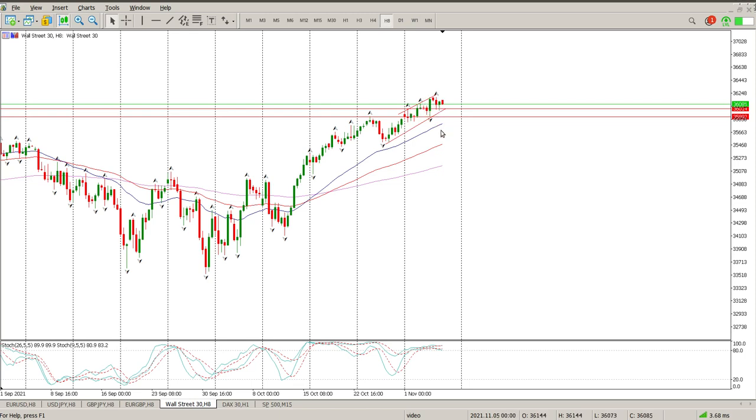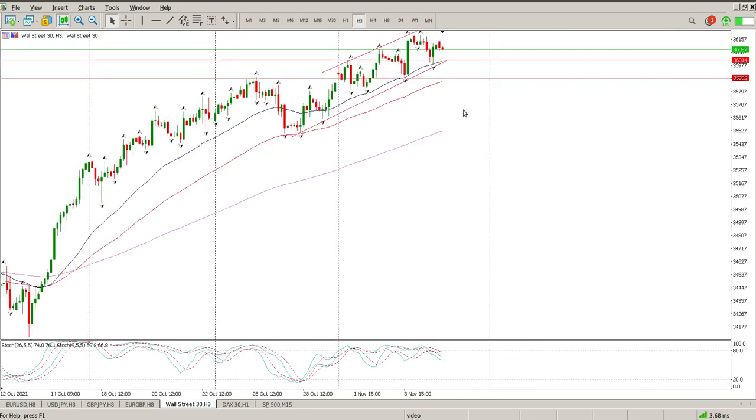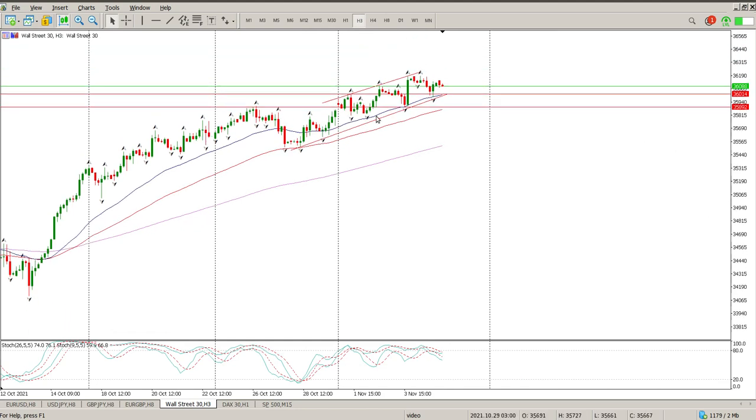Yesterday was pretty much a nothing day. We do have a green pin bar off 3600, being a pretty big level, so I would expect price to test it, which is exactly what happened yesterday. We are at the bottom of the channel. Problem for me is that we're just making a triangle here. You can see that's the bottom of the triangle, there's the current top of the triangle. So we're not making new highs, we're making lower highs at the moment, and we're making higher lows on the other side of the coin.